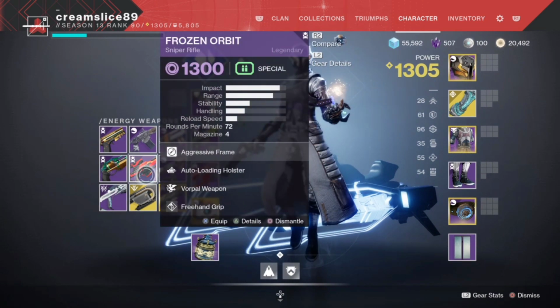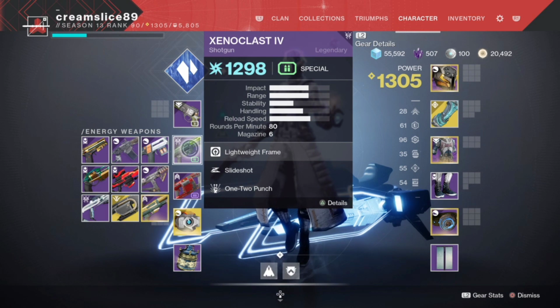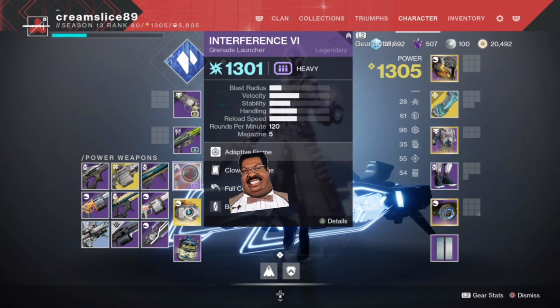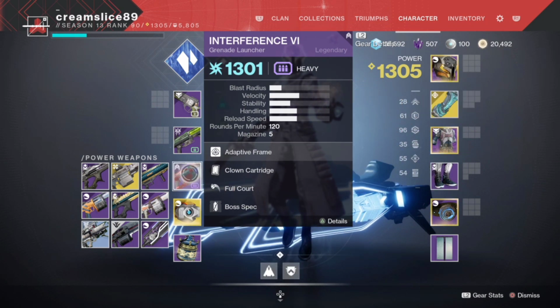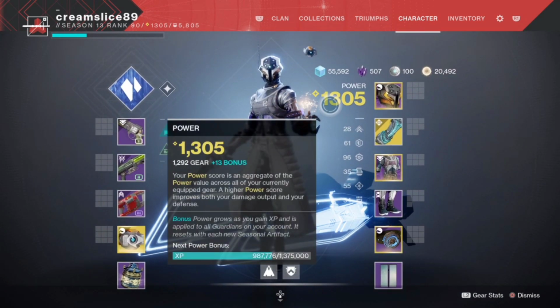You can run whatever you want with this build, but it is going to be a 120. There are a lot of 120s out there. Pick and choose what you like. So on there, I'm running a shotgun for this build because the mods will accommodate to that. Throw any heavy you want on it. It does not matter. Throw whatever you want on there. But anyway, let's get on to the mods.